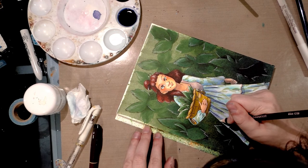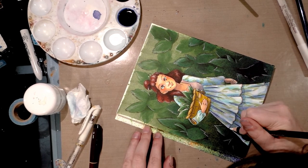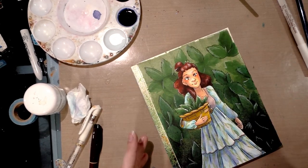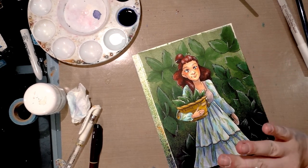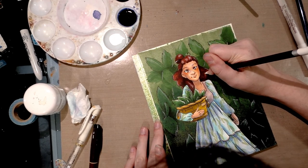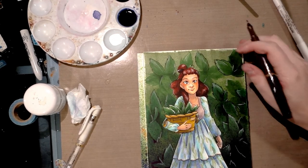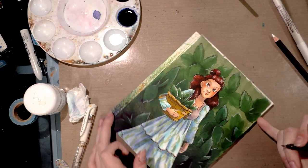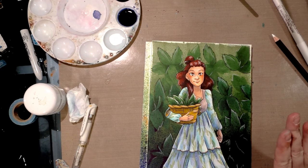Some of these areas where the blue ink bled in, you can also lighten that back up with a color pencil, sort of hide it. When it comes to doing corrections, you really just want to be as light-handed as you possibly can, because you don't want it to be super obvious that you were making corrections. You want to be kind of choosy about where you do your corrections as well. Otherwise, it really will attract too much attention.